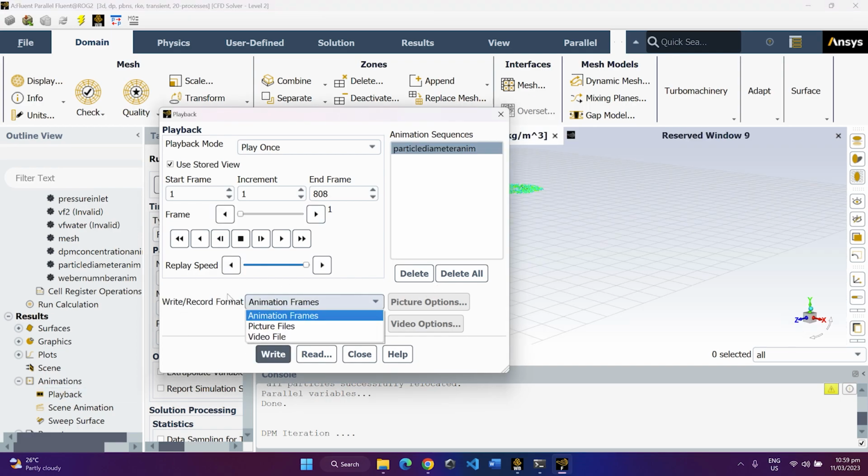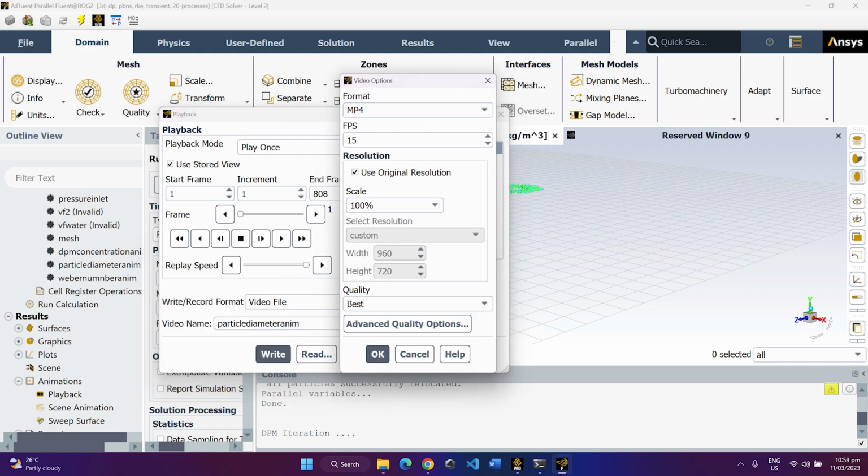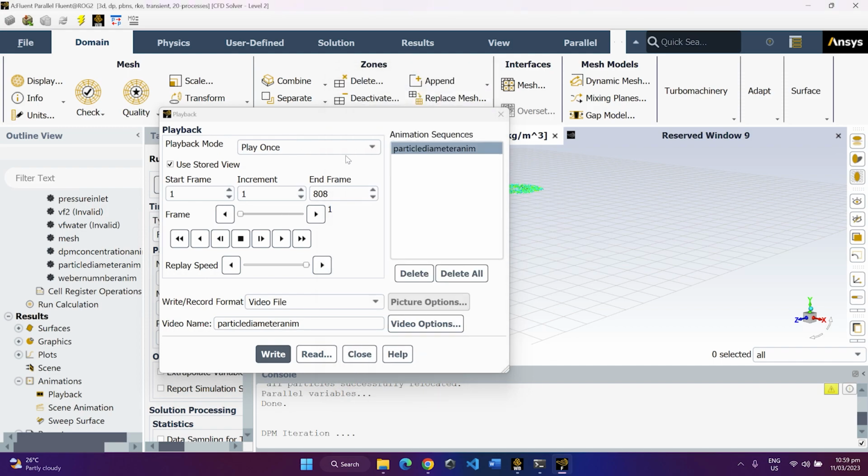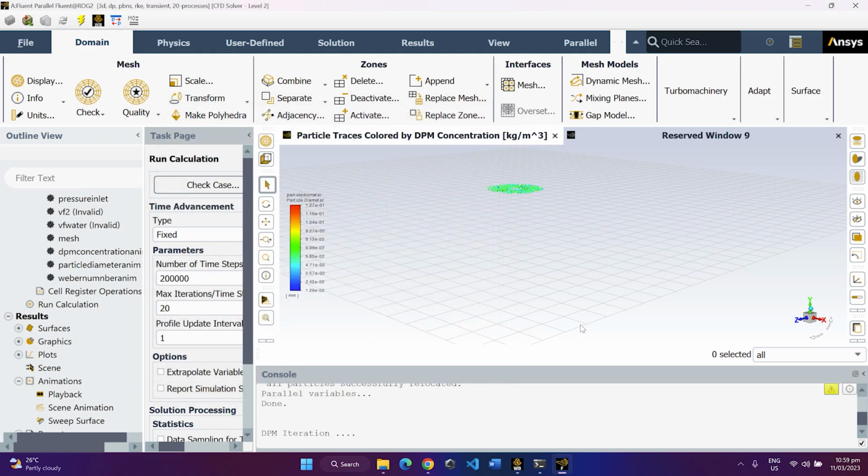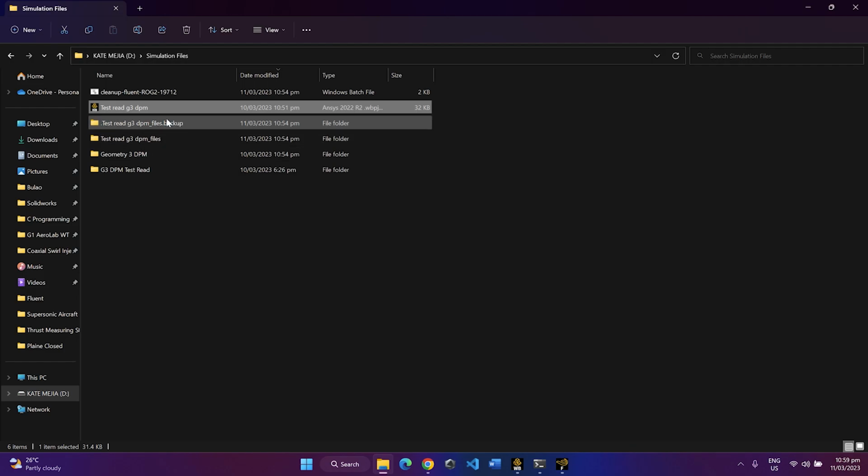And now we will click our animation sequences, write record format as a video file, and change the different video options that we need, such as the FPS and the resolution. And then once we are ready, we can click write. That will write the video to our working folder where we saved the project. So we would just go ahead and close that up, and then go and find the results.